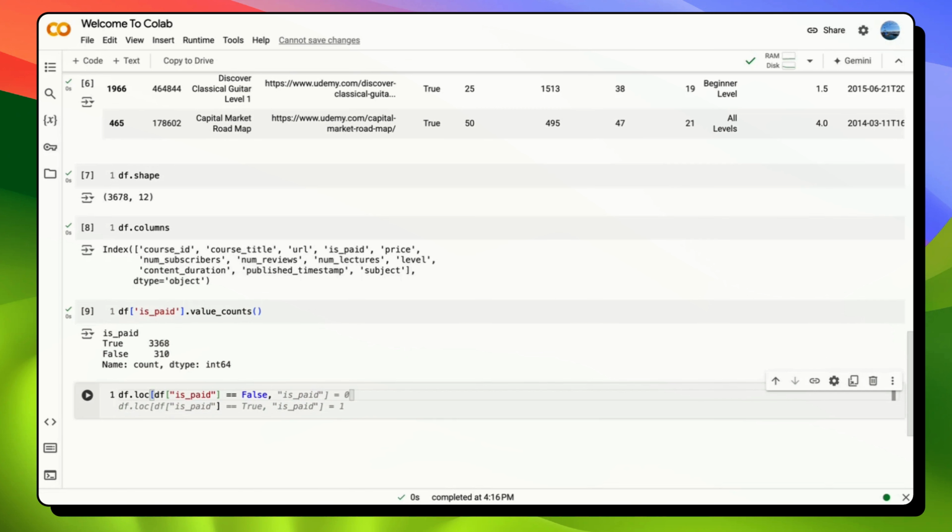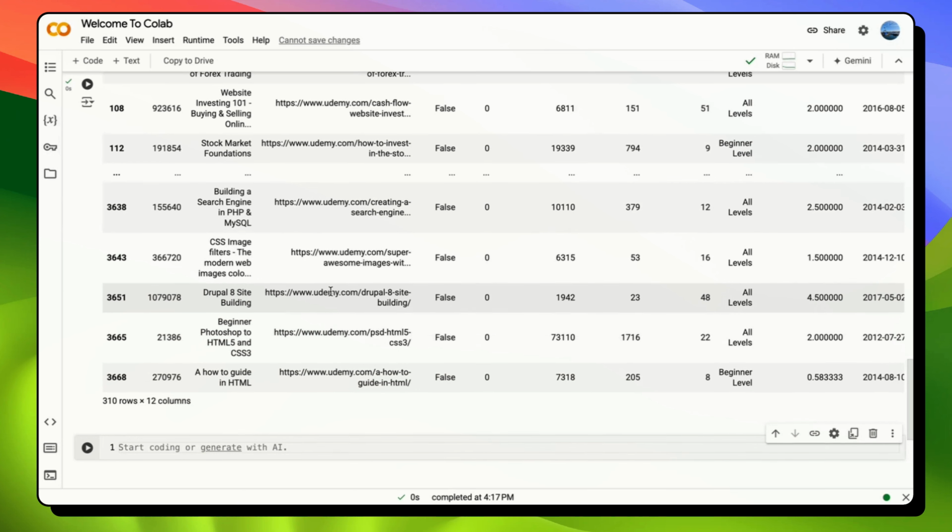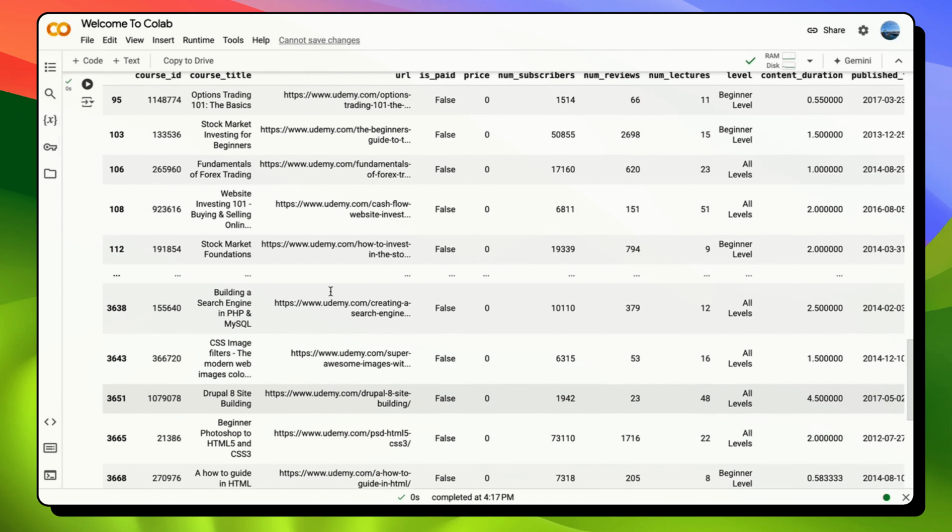I love to see the rows of courses that are free. So there are 310 courses that are free.